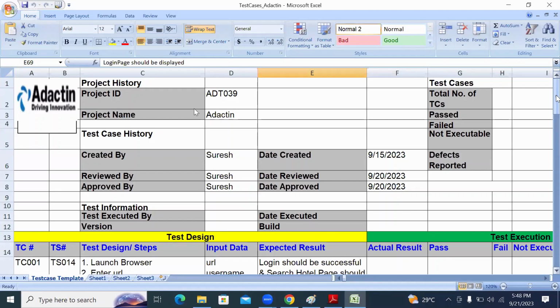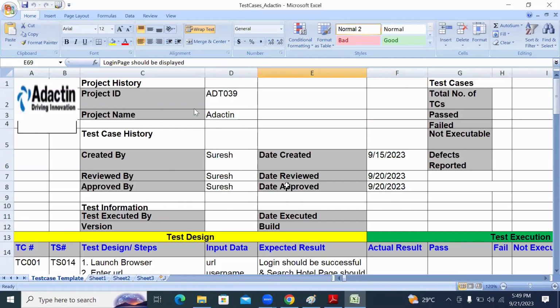According to that template, we document all the required test cases. Templates are prepared by the test lead.